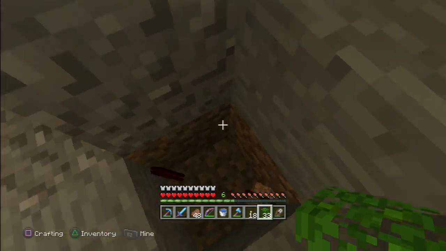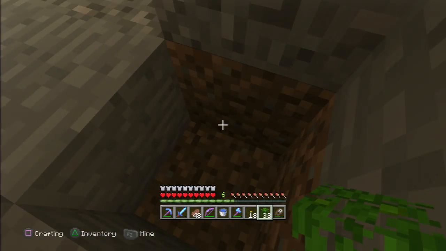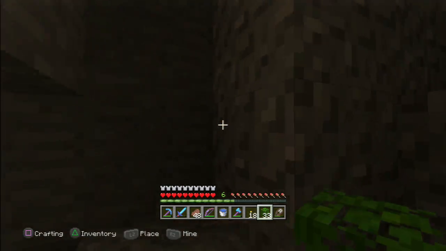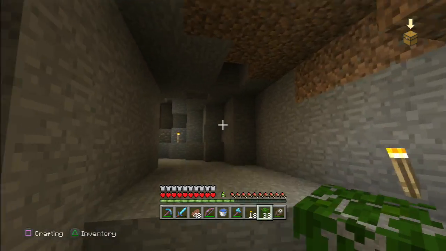How do I get outside into the real world? I want the redstone. Have I not been picking up any redstone? Oh no, I think I already got a stack. Which way was it? It was not that way. It was not that way. I'm pretty sure it was this way.